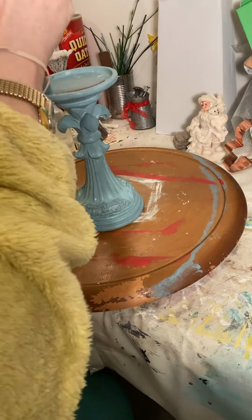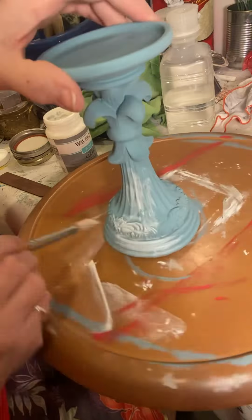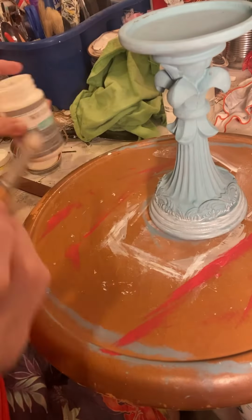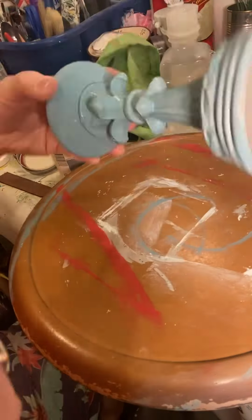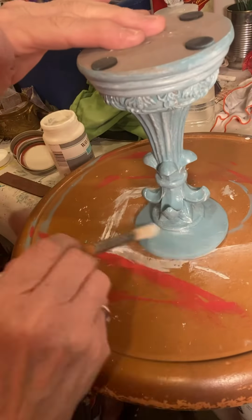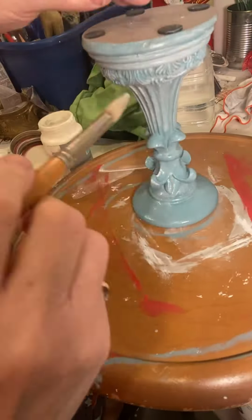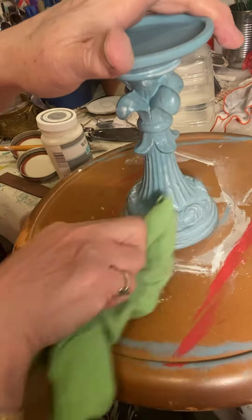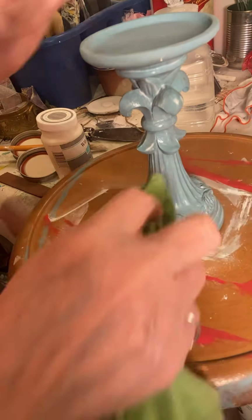So now what I'm going to do is I'm going to start to apply the clear wax, and I'm using the Waverly clear wax. And basically what this is going to do is it's going to protect the paint, and I'm going to go back then and I'm going to add some white wax to this. And the clear wax, because it is on there, is going to enable me to control the amount of white wax that I put on the candlestick. So it makes it that much easier to complete a project once you've gotten the clear wax on it as well as the white wax. And you'll see that in just a moment. The clear wax is going to rub off, and then I'm going to go back and start to white wax it. And this item is still available in my booth at Pickers Junction in Sellersville, Pennsylvania.